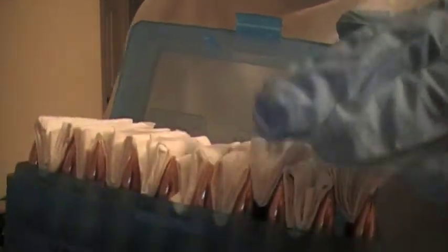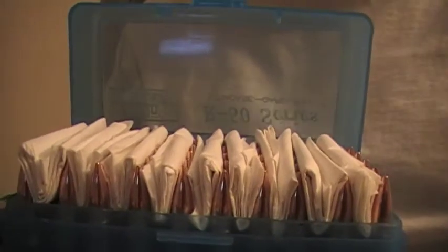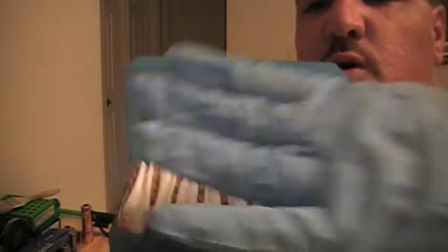And then what I do — a little trick — I put these little napkins in between. Because if you guys know, on these little boxes, if you don't do that and you start shaking them around, it's like a maraca. You don't want those tips moving back and forth. So I put these little napkins in between — see how they look? When I close it, it keeps it from shaking. No noise. When I put it in my car and go to the range, any bump in the street, any pothole — you don't have those boxes in the back going clack clack clack. Especially if you're only sizing 40,000th of an inch on your neck.